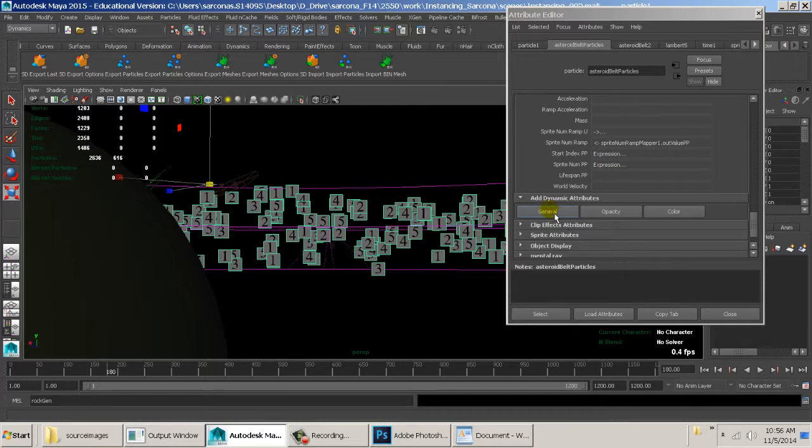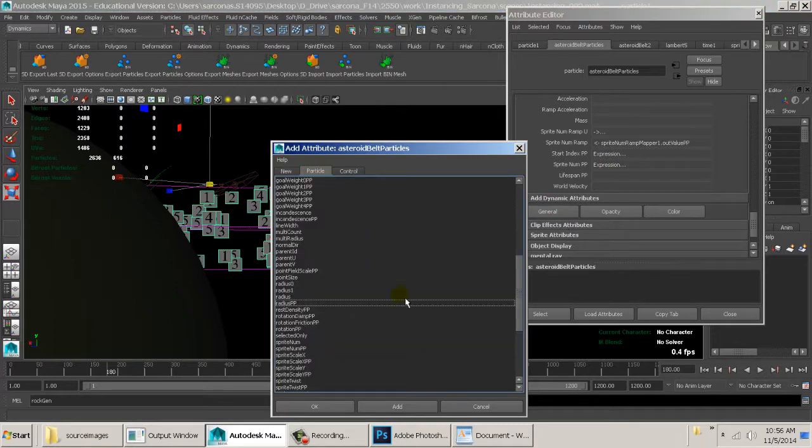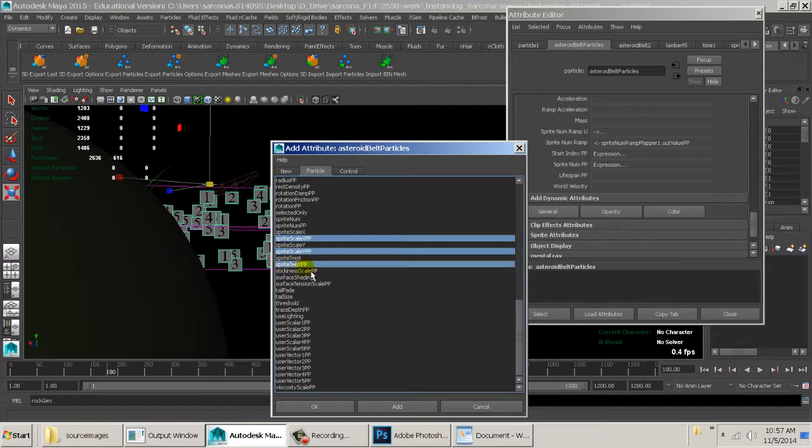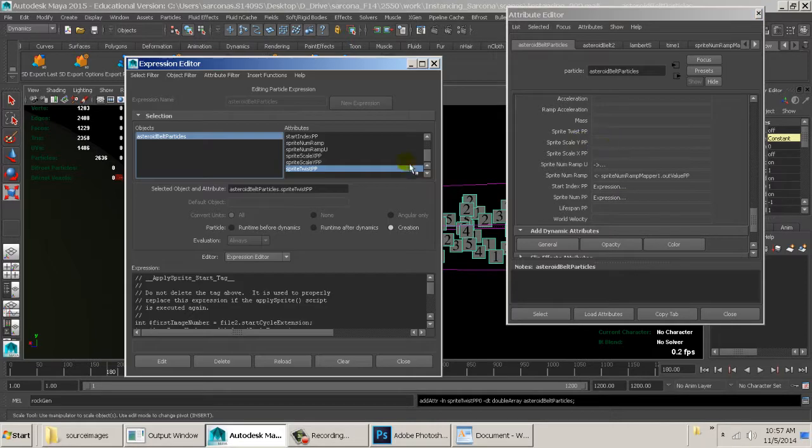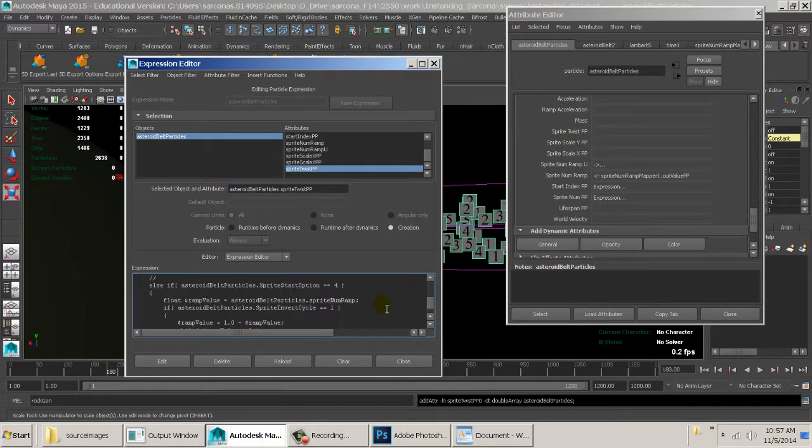I'm going to go down to the general area, and under particle, I'm going to add the sprite stuff. So I'm going to add sprite scale X pp, sprite scale Y pp, and sprite twist pp. And hit OK, and you'll see that we get the sprite twist, scale X, and scale Y. If they don't show up, just hit select, and typically it'll re-show up. Okay. So I'm going to right click on the twist, we'll do that first, and we'll do a creation expression. Okay, I'm going to come down to the bottom of all this other expression that's written here and just hit return a couple times, or I could just at the top hit return a couple times here and just start typing it there. Either way it works.